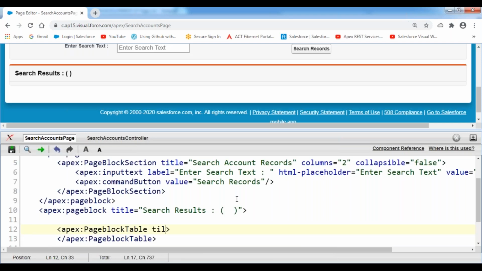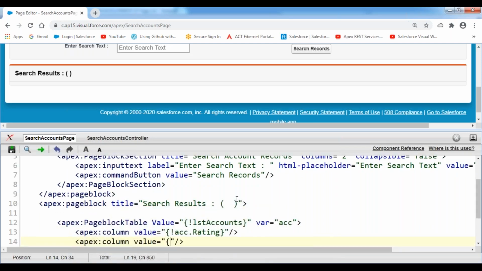I'm preparing a page block table. I'm indicating the value property, value equals to lstAccounts, and the var property equals to ACC. And then I'm adding the columns. Apex column value equals to ACC dot rating.